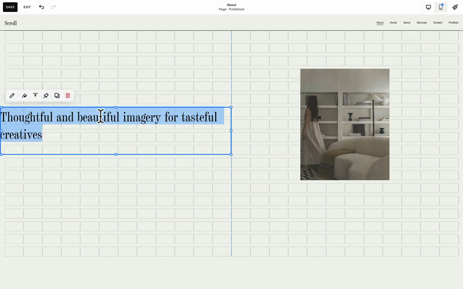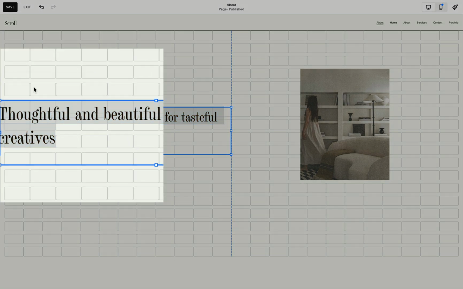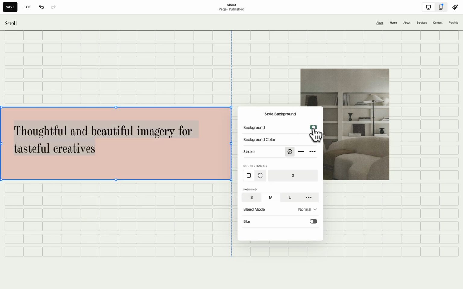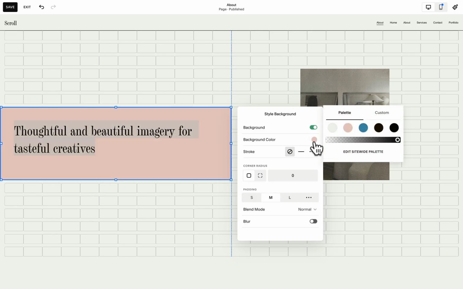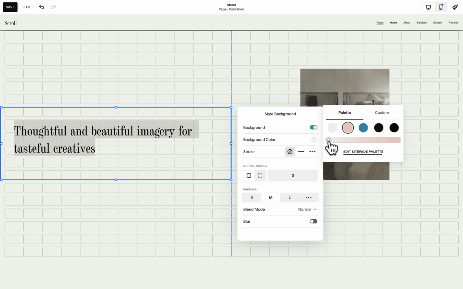And from here, we actually would like to add some space around this text. So what I'll do is click this tile background icon, and I'll enable the background. By default, it will have a background color. But once I click any of these options, notice how I can drag this slider to the very left side such that the opacity of this color will be 0. And then from here, we can define the padding.